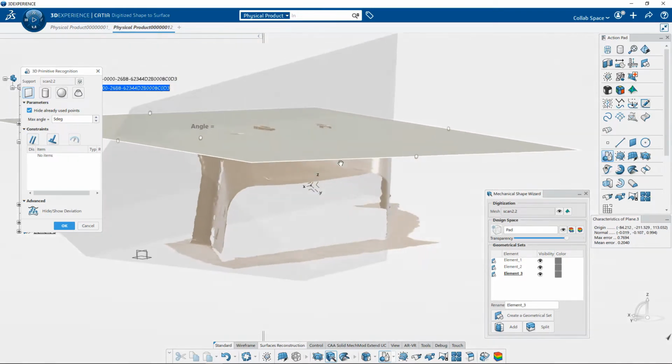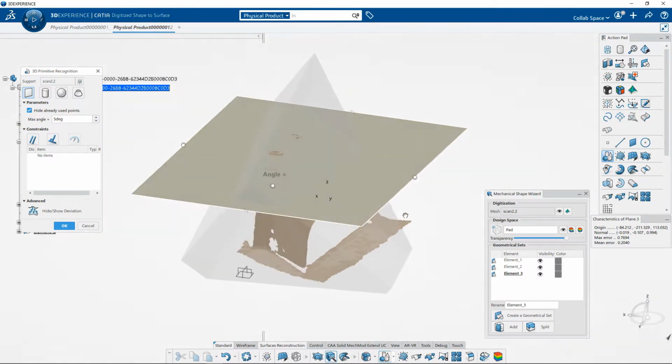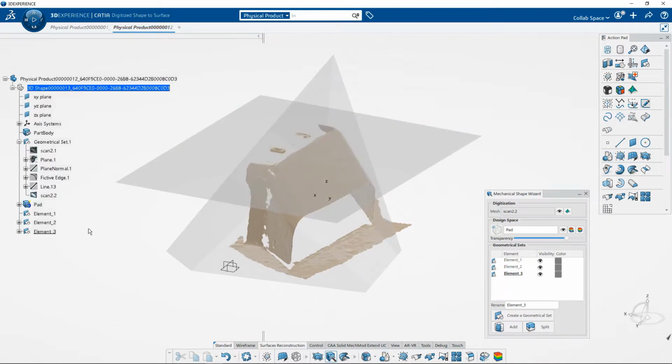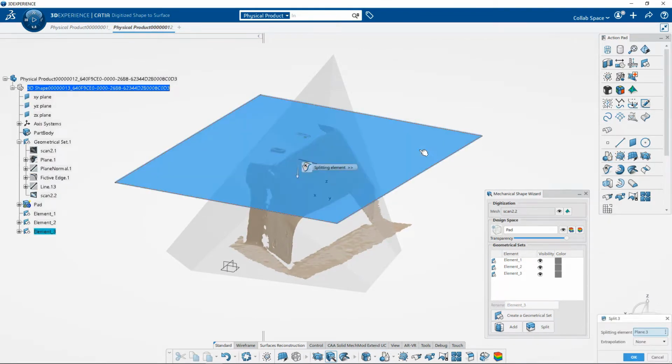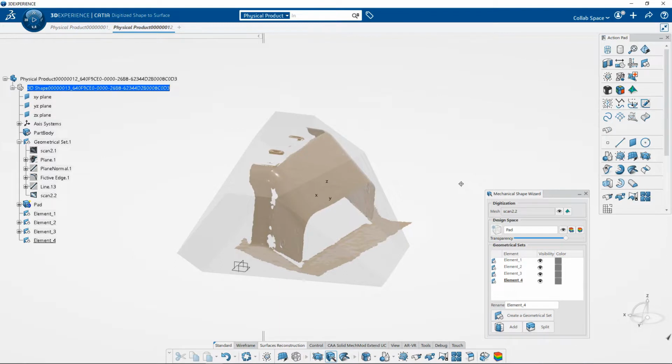Okay, and this plane, once it's created, can be used as a cutting element to cut the design space.